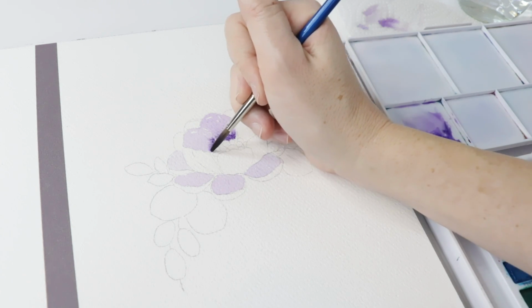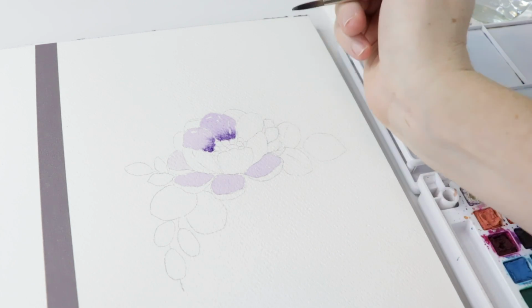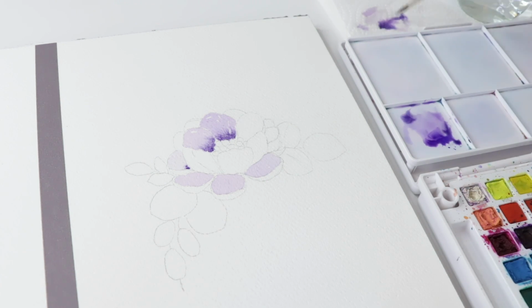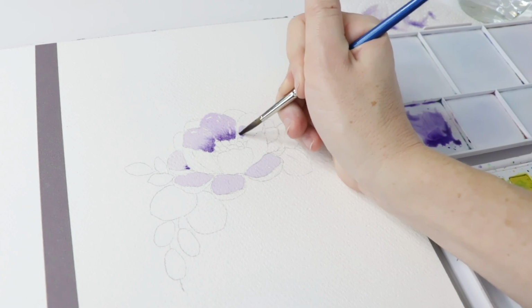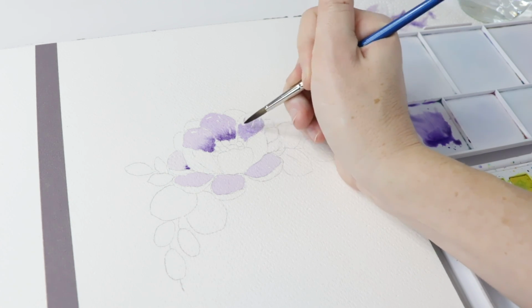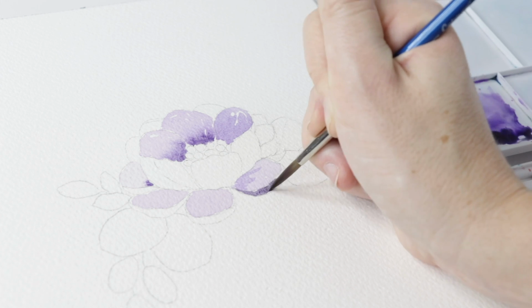It bleeds out into that petal, into that light purple ever so beautifully and causes a really nice variation of color. And that's just something that comes with a nicer paint. And also a good paper is important to have for that to really work as well.